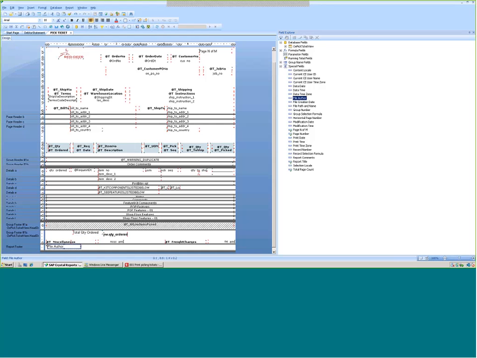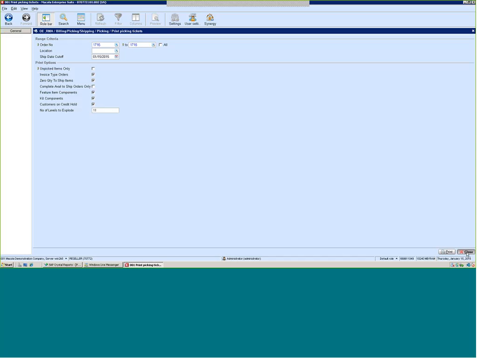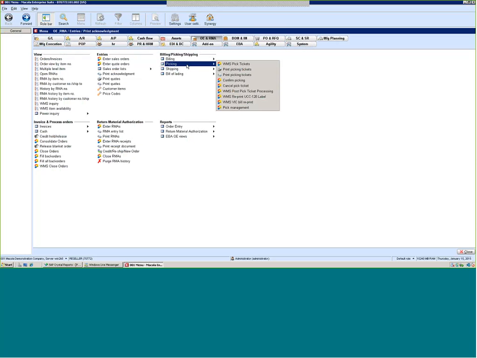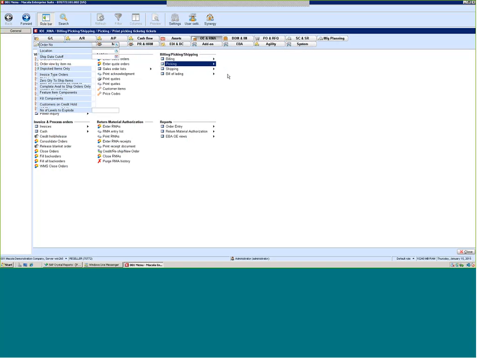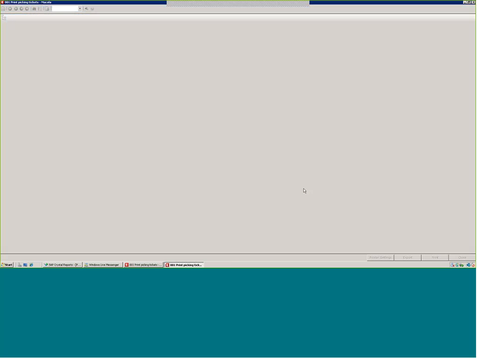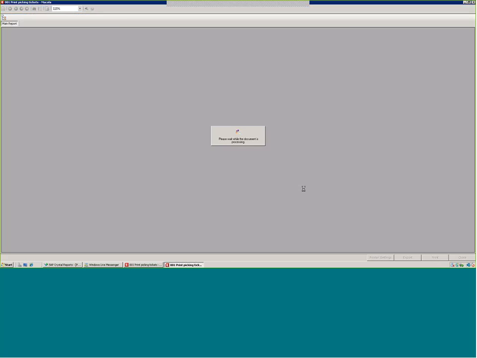There it is. Okay. I'm going to save it. And this helps when people are looking at different types of forms, and especially if you're dispersing them to different people.